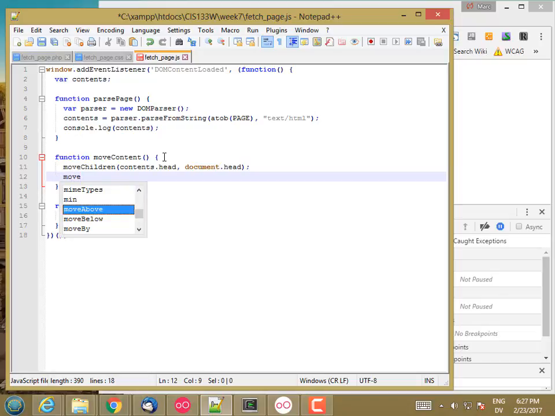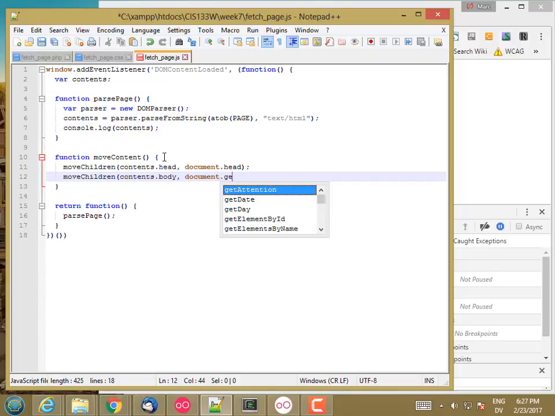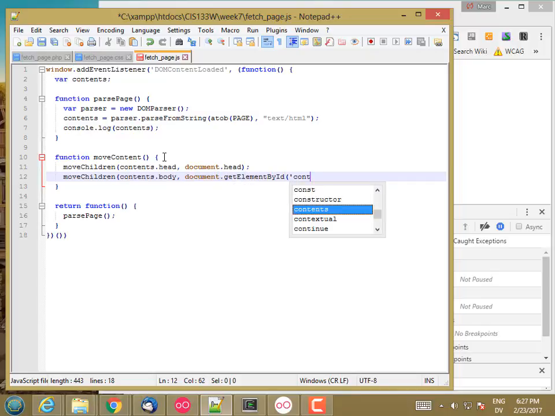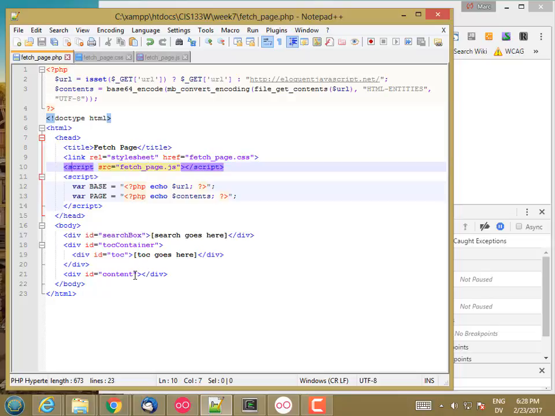And I also want to move children from contents.body to document.getElementById content. Let's call that contents, because otherwise I'm going to make mistakes.